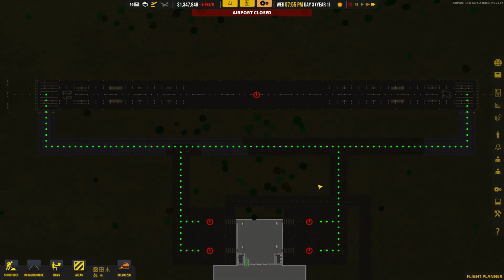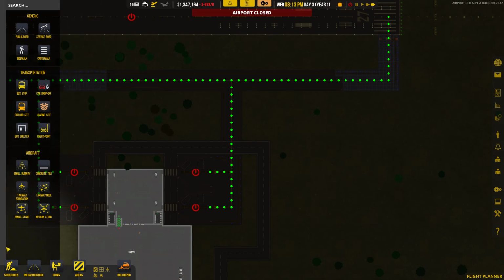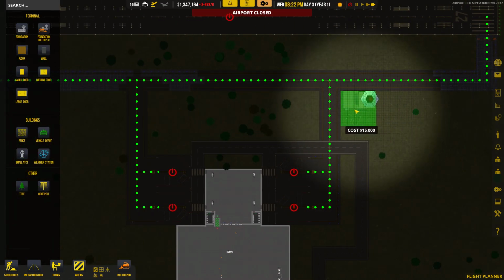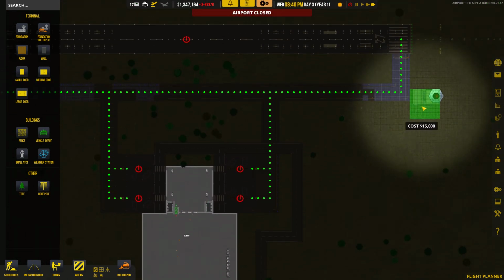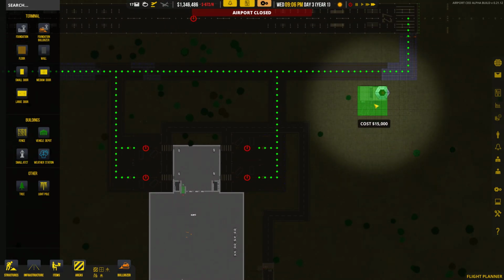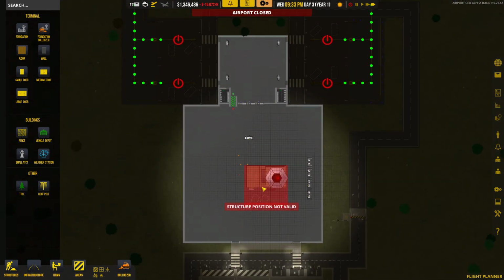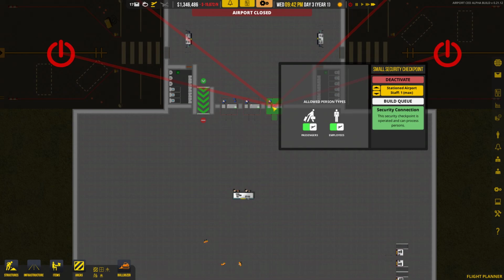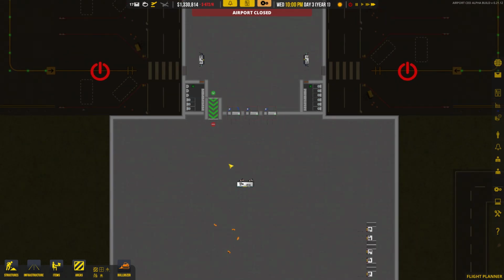Get this airport up and running. We need air traffic control. Where do I want to put this? It'll fit there. And I'm going to put it right here. Right there. Okay. Awesome. So, these guys are all doing their thing.